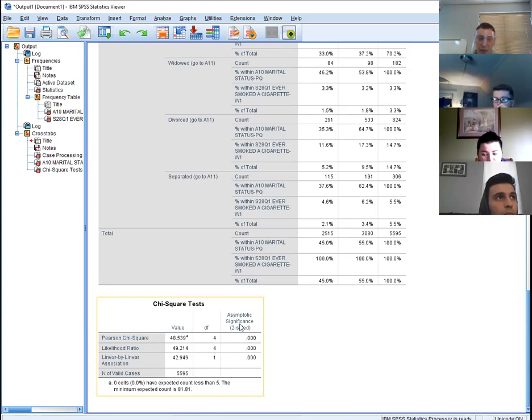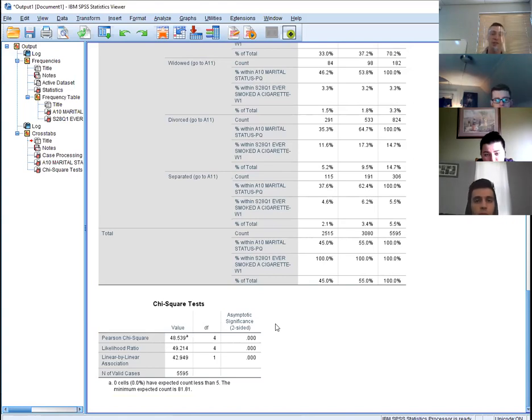And so the two-tailed test is that indicator of the chance that this would be found at random, and it's basically 0. So you can conclude this is a statistically significant chi-square, meaning that there's a significant difference in proportions of smoking and non-smoking across categories of marital status, right? Okay.